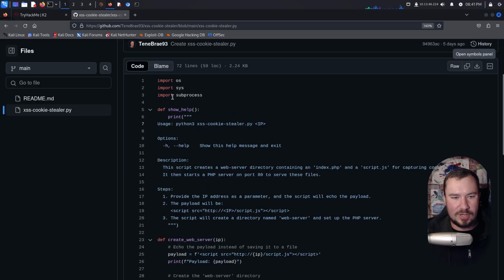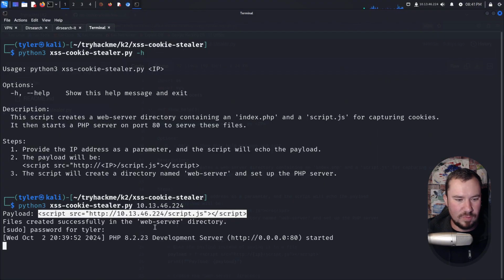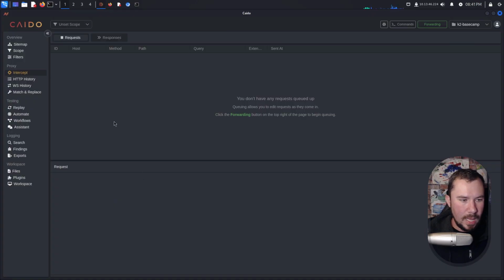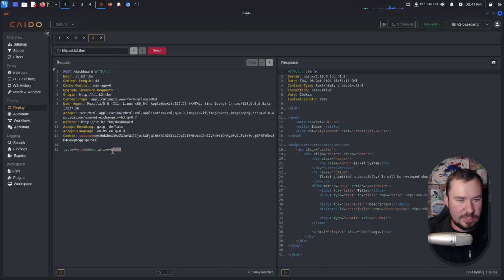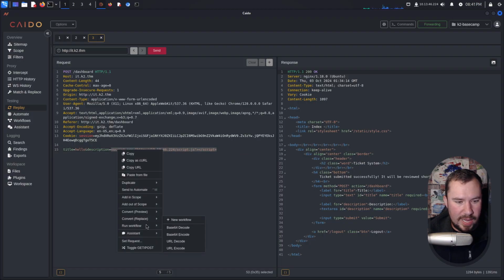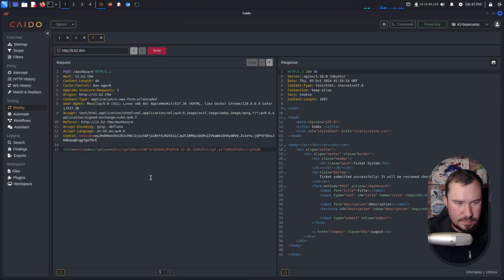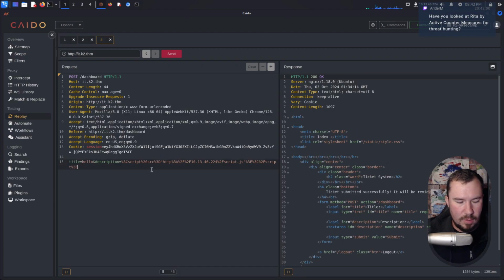But here is our script. We just ran it. You can run it as well. And as I said before, it gives us the exact payload that we need to use. So we will go ahead and grab this payload. Remember, we identified that the description field is what was vulnerable, so we'll just put in our payload there. Everything looks good to me, and we'll go ahead and URL encode this. Also zoom in for you guys if I can. There we go. We'll URL encode it, and we will click send.